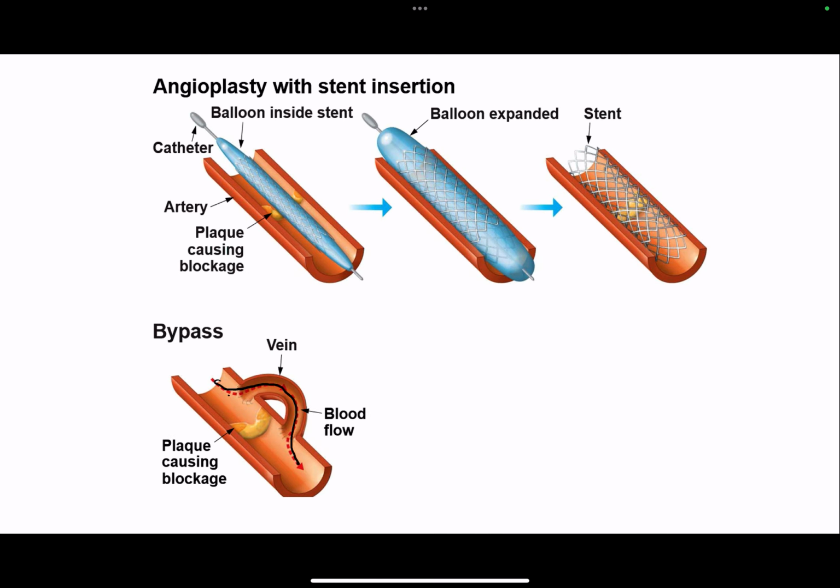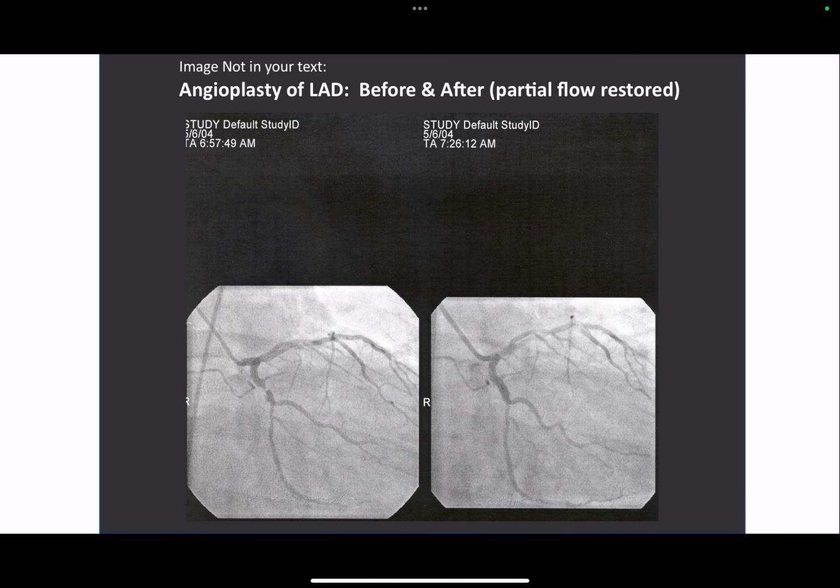All right. So this is just showing you, and we're almost done, we're almost out of time too, but here is where the blockage has occurred, because you can see blood flow has stopped. There's a space there where there's an obstruction. Then we do a balloon angioplasty with that stent insertion, and now blood flow is restored. So you can kind of see the before and after for that.